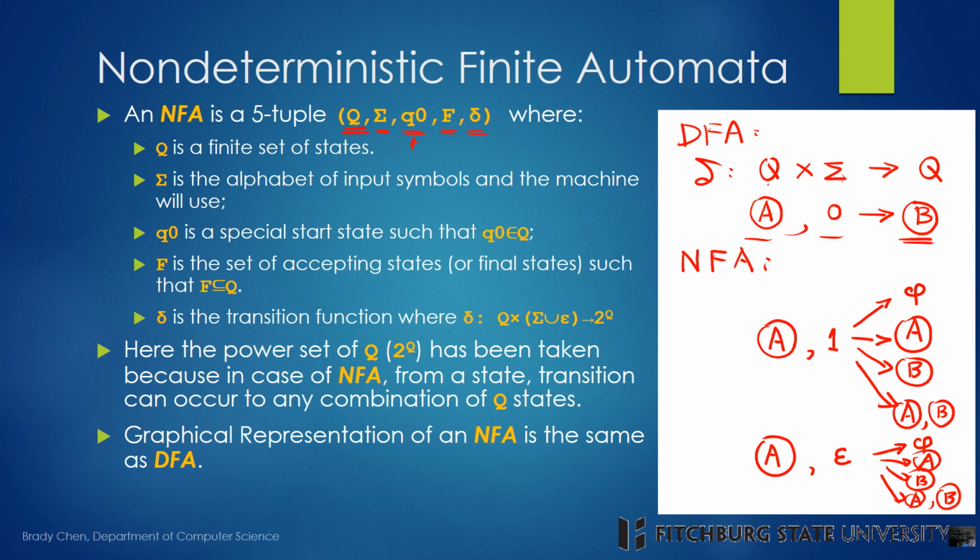That's the non-deterministic finite automata. So when we write the delta, we're going to say if the current state is Q, and the current input is 1 or 2 from sigma, or we use union epsilon for no input, then it leads to multiple possibilities, and we're going to actually use 2 to the Q. Now I'm going to explain why it's 2 to the Q.